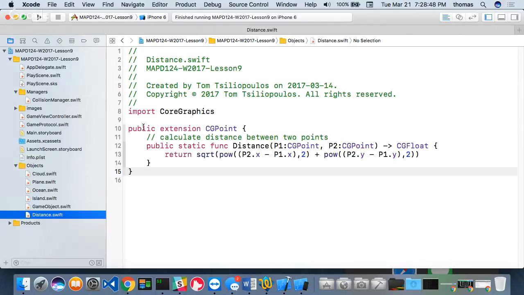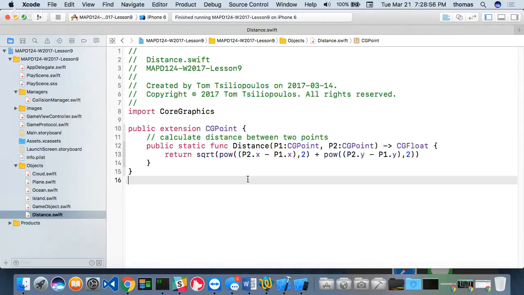What distance does, we use the extension type, like a mixin, where I can create my own little extension that extends CG point. Core graphics is a core graphic library, and I'm just extending CG point to add a distance function, which returns the distance between two CG points, point 1 and point 2.